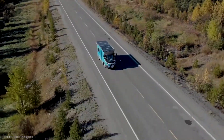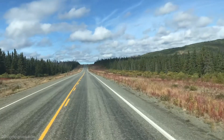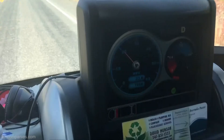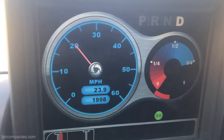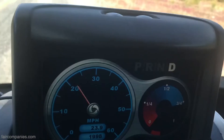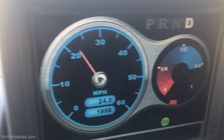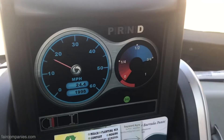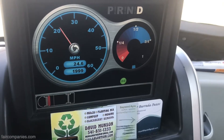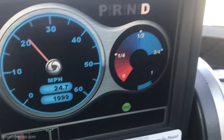I'm just going to show you quickly how I climb hills. In front of me I have this big hill, and what I do is I try to keep the load as low as possible going uphill, because I find I lose most of my range on hills. I'm making great mileage by keeping the car under 30 miles an hour, and I have about 160 miles to drive. See that blue bar? That means I'm regenerating energy back into my bank.